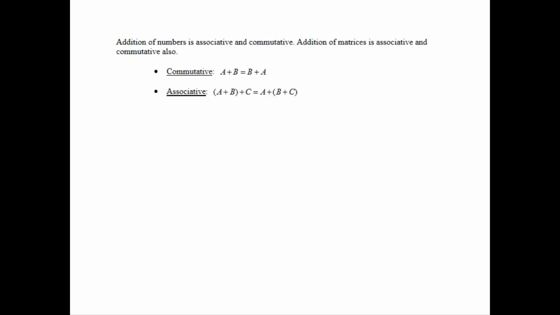We should note, because of the way we add the matrices, that the addition of matrices is associative and commutative. Commutative means we can add them in either order, and since we were just adding the corresponding elements, and real number addition is commutative, then that means we could have added the matrices in either order.